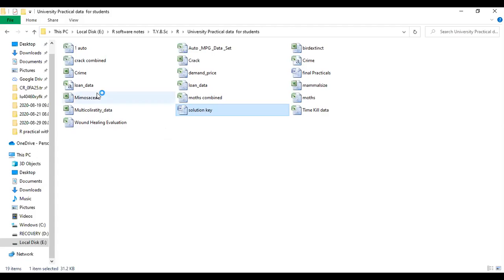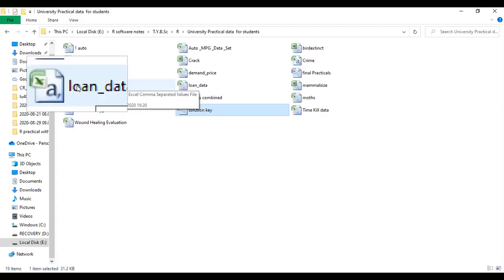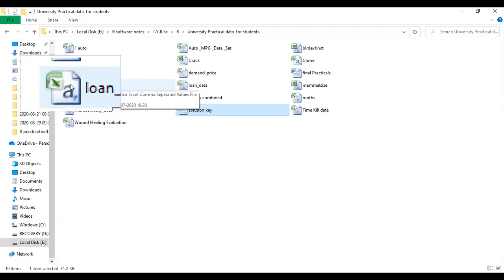This is the loan data, and here we have again loan data. One file is loan data, and here we have written A. If you see, it is written A. So this is your CSV file, and this one is the loan data, your XLS file.